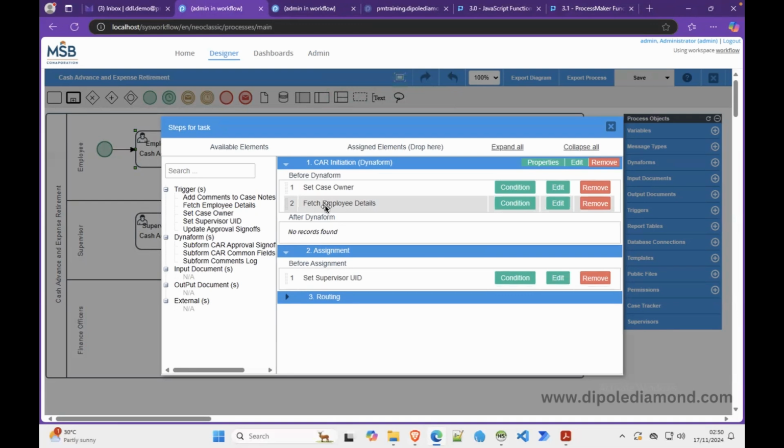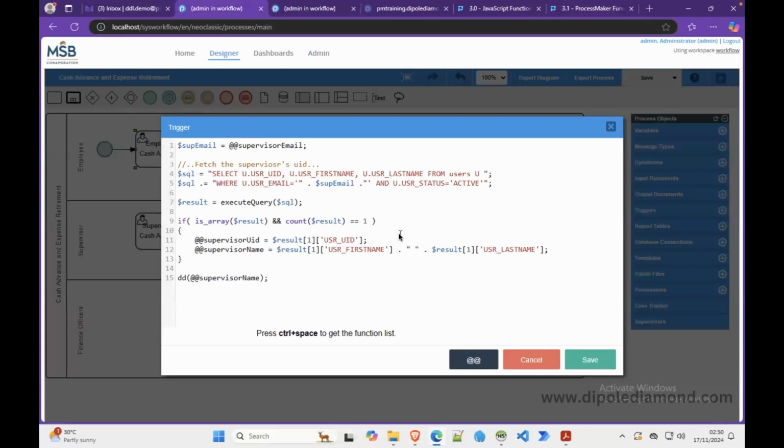Okay, so if this happens and the supervisor is inactive because the department table has not been updated with the current supervisor, the previous one has left the company and his user profile is disabled on ProcessMaker. So what do we do exactly? That is where we need to give an else part to our if statement.